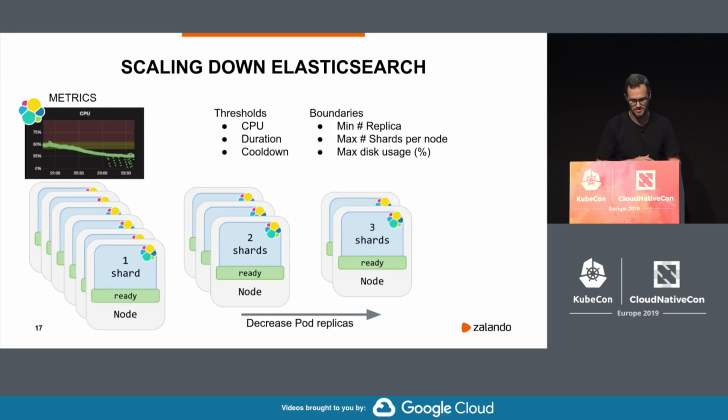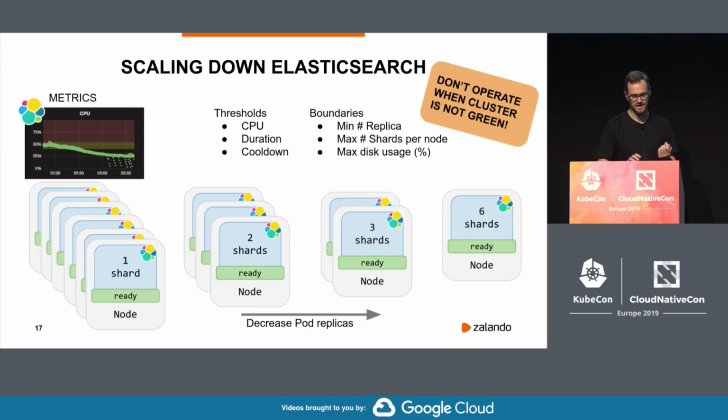And then we have another safety, which is max disk usage. This is to prevent that we scale down, but we have so much Elasticsearch data that we actually fill up the disk and cause problems that way. So we are also checking in Elasticsearch what the disk usage of the different nodes is, and then we check before we do an auto-scaling action if it can actually happen without breaching this boundary. So this is just a safety measure.